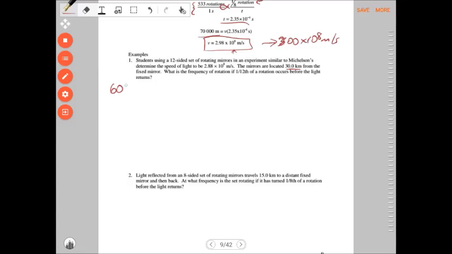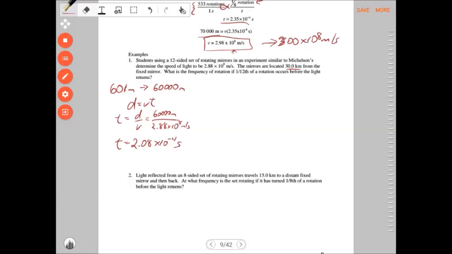So we have a 60 kilometer return trip, which of course is 60,000 meters. Awesome. Okay, and then we know that distance is velocity times time, so then time really is just distance divided by velocity. So that is 60,000 meters divided by 2.88 times 10 to the 8th meters per second. So these students are figuring out a time of 2.08 times 10 to the negative 4 seconds.